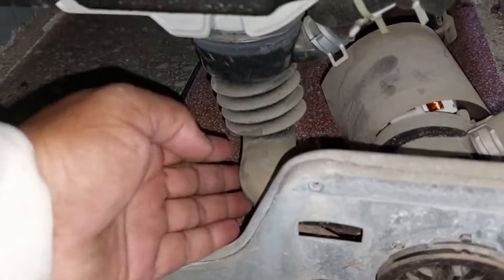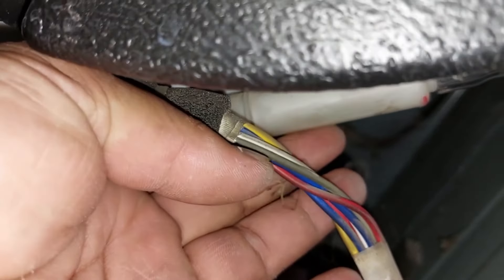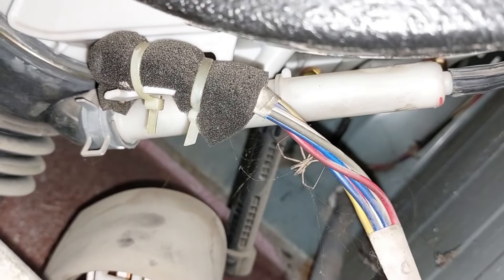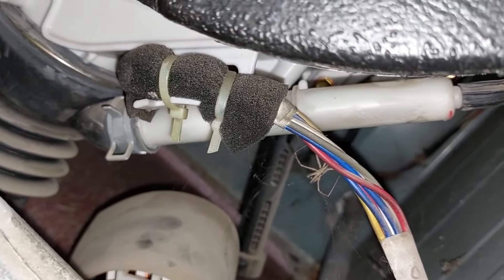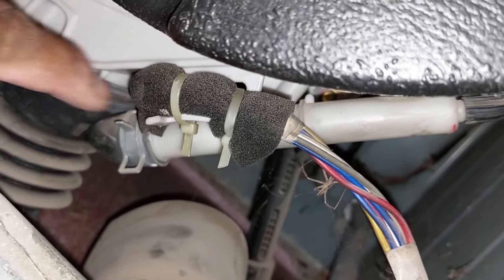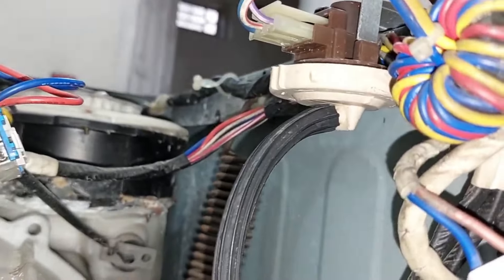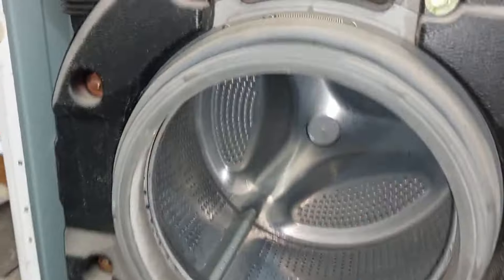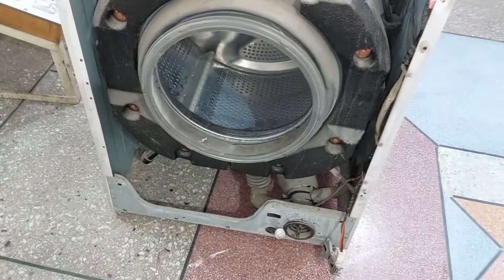When the drum starts filling with water, the water moves inside this bellow hose. A clamp is attached to it, and this white colored pipe is clamped with this bellow. The air is trapped inside this pipe — the pressure will not be built if the air is not trapped in it. Hence, the pressure switch can't be switched on and off. The air is already inside this pipe, and when the water starts to fill in the drum, gradually the air inside it is trapped. The water gradually starts to move inside this air trap, and the already trapped air moves up through the black pipe. The air starts to put pressure on the mechanism of the water pressure switch, causing the frequency in the pressure switch to change. Through that frequency, the circuit board determines what the water level is in the drum. The water level in the tub is detected and controlled through air pressure — simple and amazing!